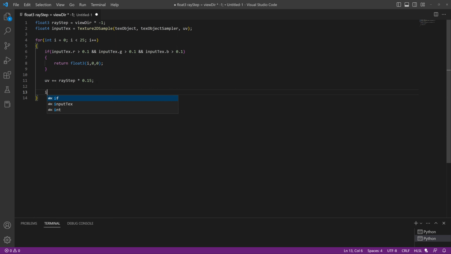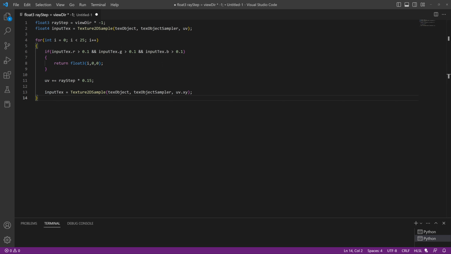And then finally, we'll have to take our texture again, input text, and we'll make that equal our texture 2D sample, use our texture object, which we'll talk about in a little bit, and then we'll do our texture object sampler. So pretty much the same thing we did up here. The only difference is the UV now is not just going to be UV, it's going to be UV but only in X and Y, like that, UV.xy. And that is pretty much it. And what this is going to do is sample the texture for the new slices in depth, so in kind of that direction only.